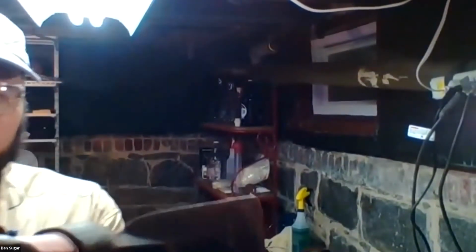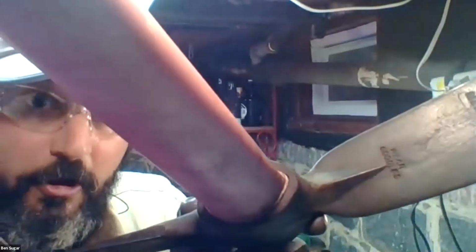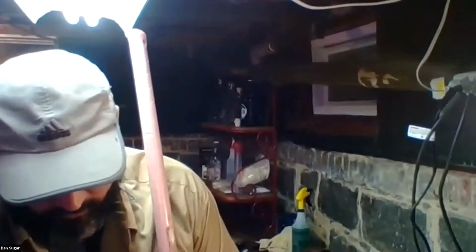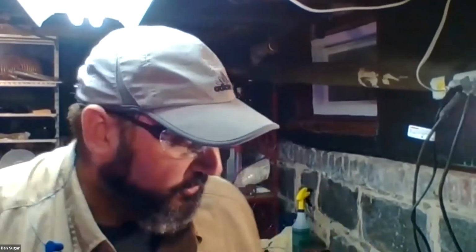All right, so pretty quick, like I said, and I'm not sure if you can actually see. For the most part, it's shiny. Again, there is still some residual paint on this from the factory, but the rust is pretty much all gone. And all it takes, once you're done, is just a quick wipe to get off any rust residue, and you're in business. So if you're doing many tools at once, rather than spending a lot of elbow grease on using a wire brush, this can be a much more effective tool for removing a fair amount of rust at once.